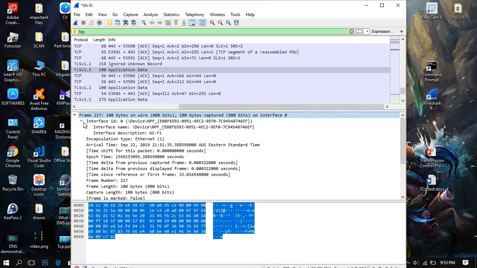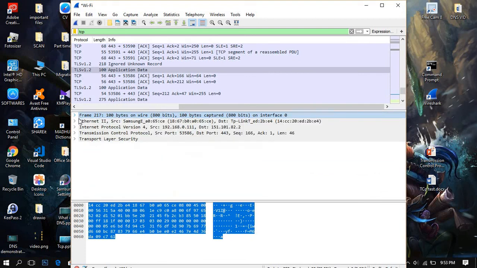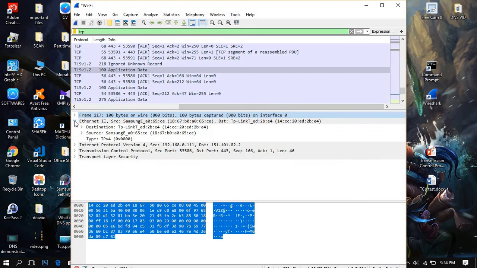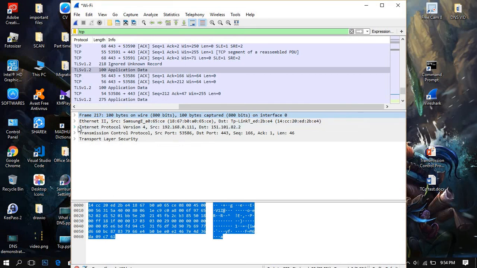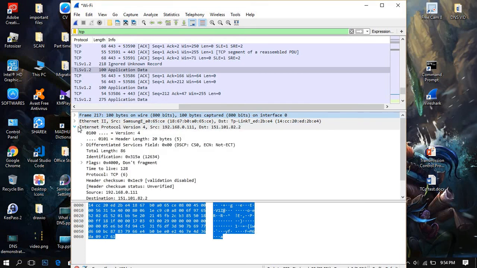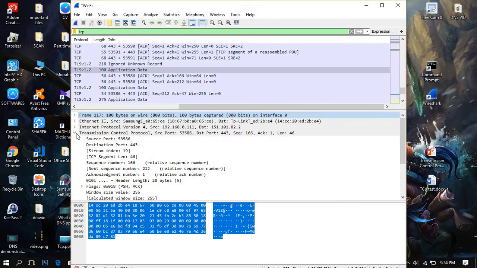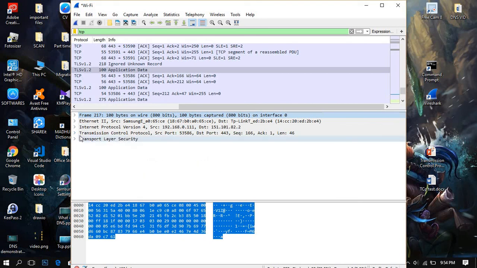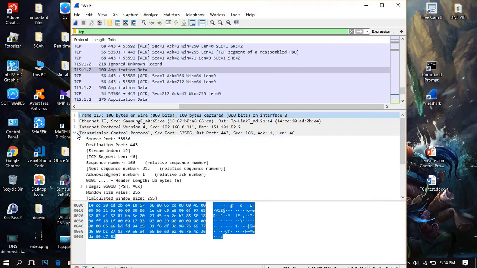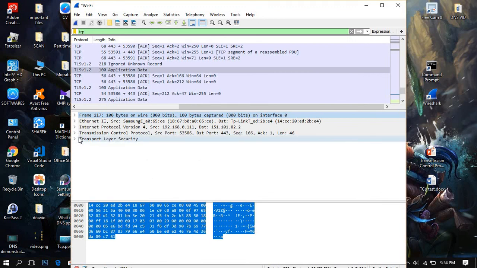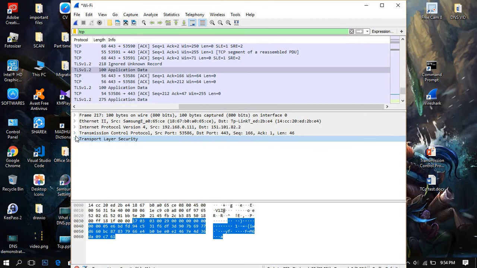interface ID, then another interface name for the specific TCP, and the time delta from previous captured, Ethernet source. Here appearing is the Internet Protocol version, and the Transmission Control Protocol, source port, destination, and here at the bottom, Transport Layer Security.